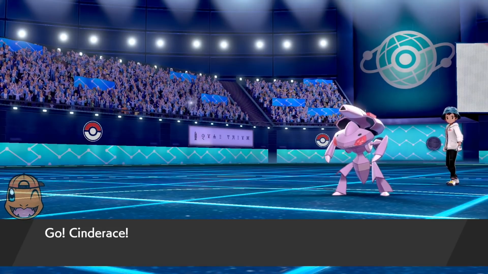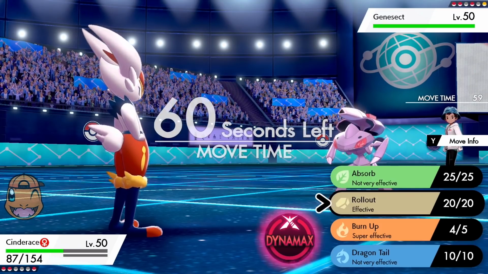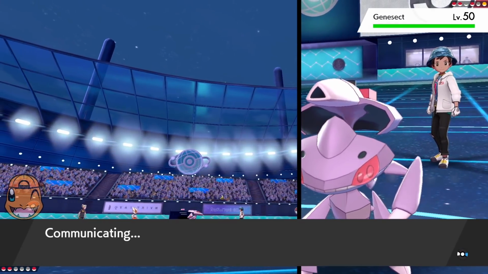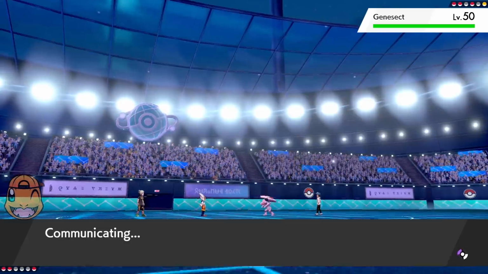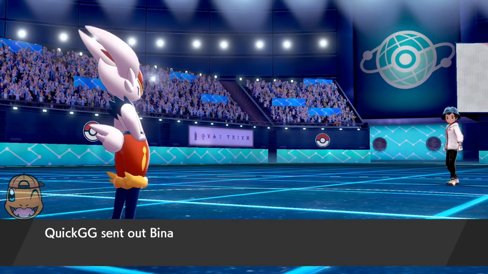That might be really bad for me. Unless Cinderace can take care of business. Cinderace definitely is faster. I don't know if that's true, buddy. Definitely faster. Yeah, 100%. Bro, you're a soccer player, bro. You know how many. Dude, but you're a robot. I think you're underestimating the Genesect. I think you're overestimating. We'll see. Unless you switch, we'll see. Yeah, I figured that would happen. Genesect is faster than he is. That's the thing.